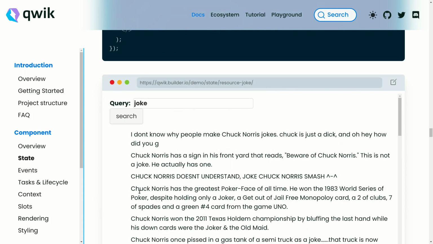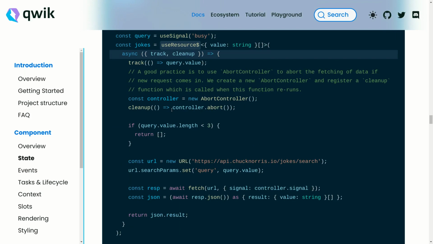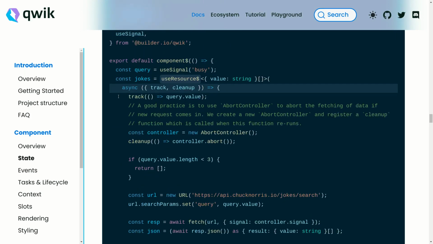We can manually trigger this if we find it isn't triggered automatically. But basically you don't need to click this search button, because it gets triggered automatically every time the value of this Qwik state changes. And where is that indicated from? It is indicated from this track method, which is an inbuilt function.